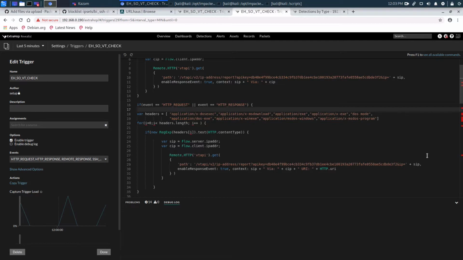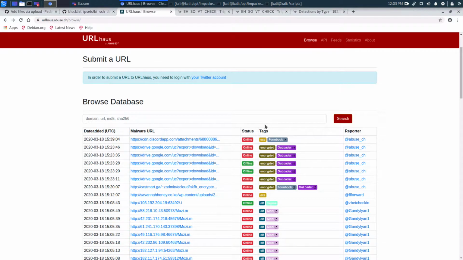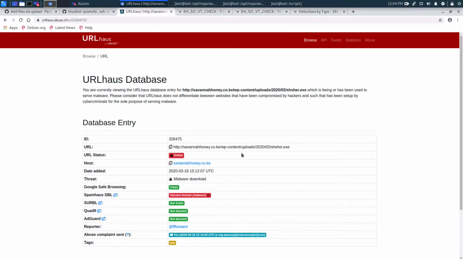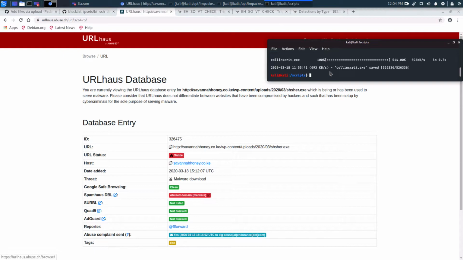So the first thing I need is a URL that's probably going to match a dossier on VirusTotal, and a good source for that is URLhaus. Here I see an executable on this one, and an executable here. Let's just click one of these. I'm going to bank on this having a VirusTotal dossier. So I'm going to copy this and try to run it from this shell.